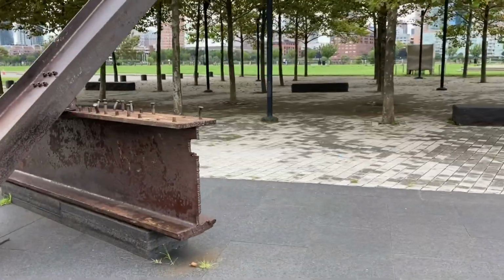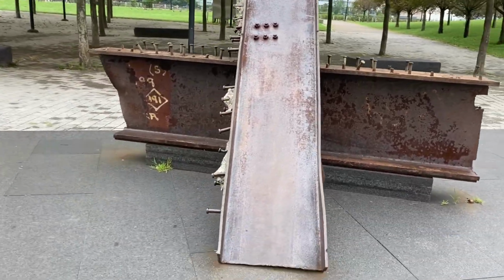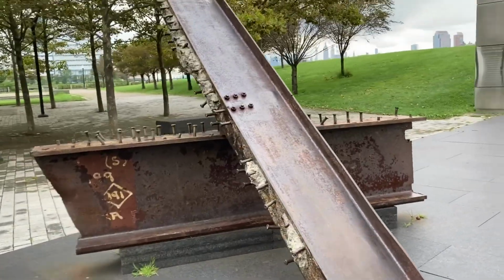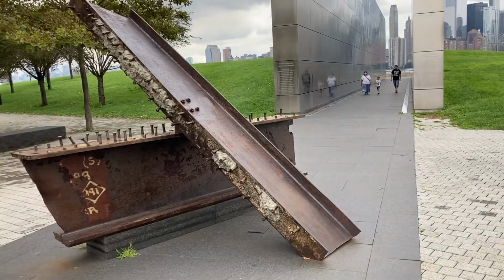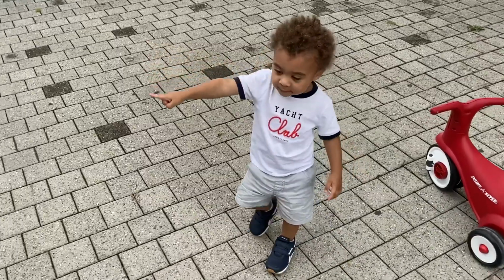Outside of the Empty Sky Memorial are beams from the World Trade Centers. They have this also outside of the two walls. I want to say that you do not have to pay for parking here, which is really nice. You just have to cross your fingers that there is parking available. I believe right here, isn't this where you can pay to take the ferry? Right here, this building, you can take the ferry to go across. When I went last, it was $7.50 each way, so you just pay $15 round trip, which is really good.